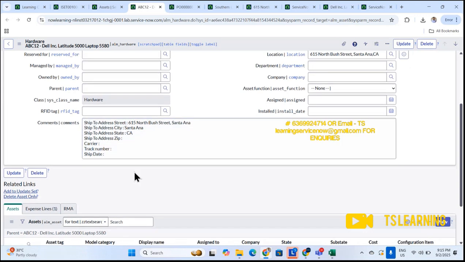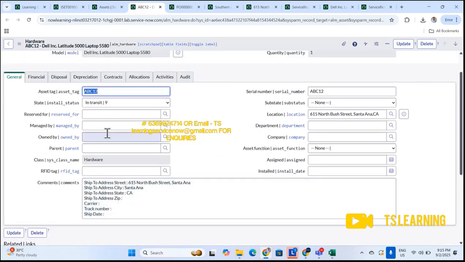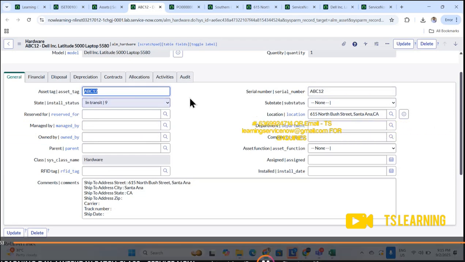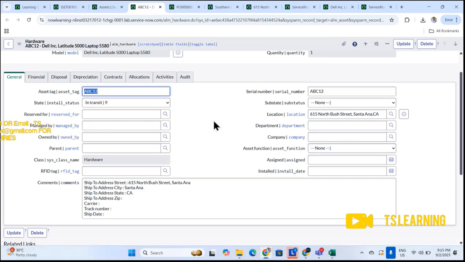But in advanced shipment notification, we don't need to fill that information. As we have this out of the box template, using that we can create any number of records. There is no limit. Even if you have 2 lakh records, using this out of the box template you can create those records in ServiceNow.